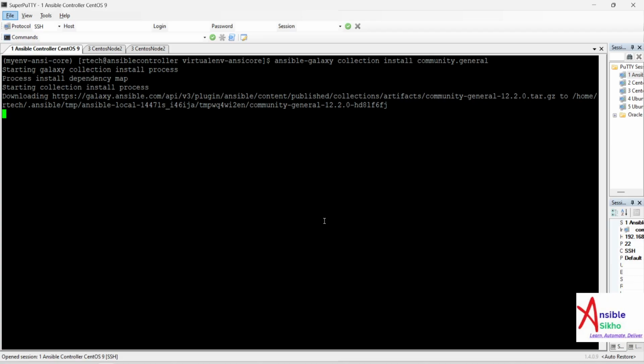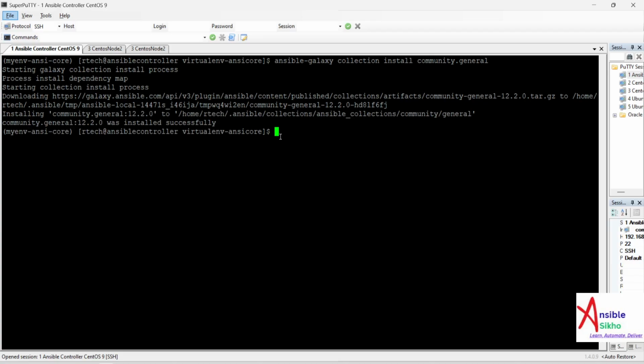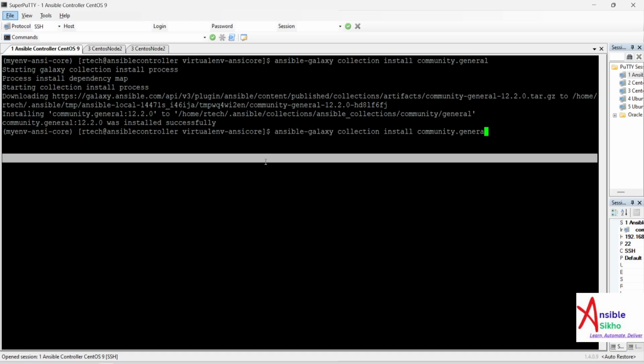This is how we can install our community collection. It is a general community collection I'm installing right now. You can install SQL, VMware, the community for Azure, AWS. But this is Ansible core, and we are not going to use Ansible core. I'm just giving you the difference between Ansible core and full Ansible. So you can see this particular community version has been installed.